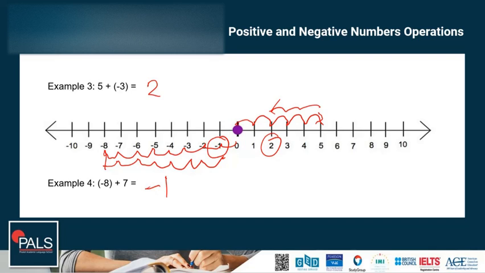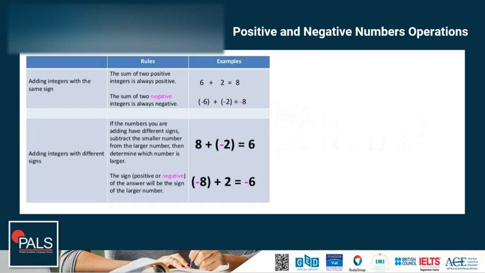As you can see, it is easy to add and subtract positive and negative numbers using the number line. If you are familiar with how to explore the number line, you are familiar with the parts, and you are familiar with which direction is positive and which direction is negative, then you will have no trouble adding and subtracting using the number line. As we continue with positive and negative numbers operations, I will be introducing rules that you can use when you are adding, subtracting, multiplying, and dividing positive and negative numbers, or adding, subtracting, multiplying, and dividing integers.